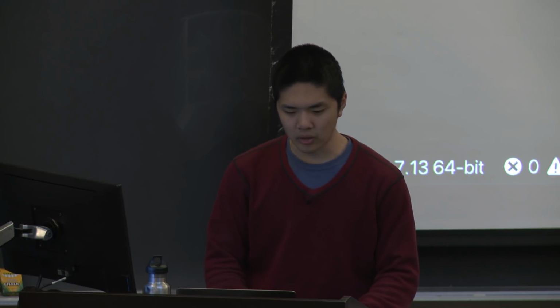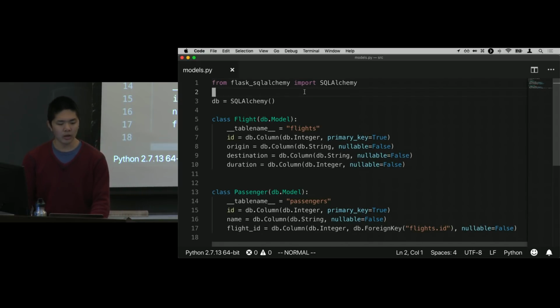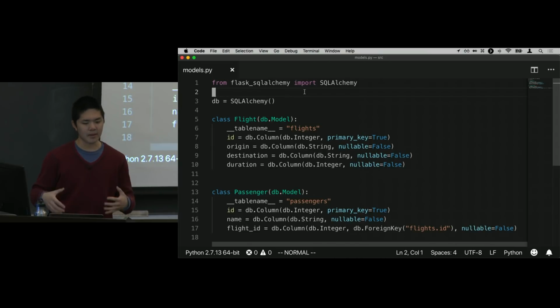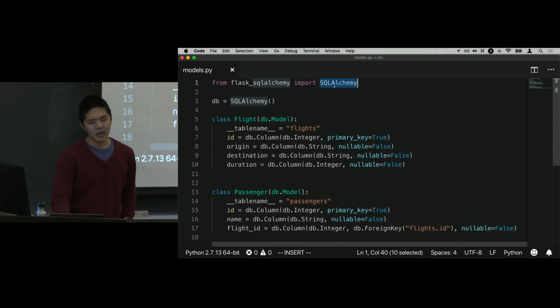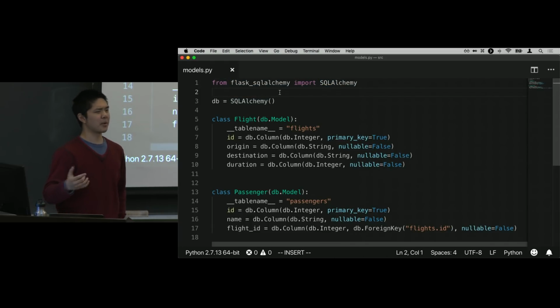So I'll go ahead and open up models.py. models.py is a file that's going to store all of our classes that represent database tables. I'm importing SQLAlchemy, this time from a package called Flask SQLAlchemy, which is a separate package that uses SQLAlchemy but adds some convenience features that make it easier to use with Flask. So you may need to install this in order to get it to work. We create a variable called db that's going to just represent our database. And now we have very similar syntax to before, though a little more complex, where we define one class for every table that we have.